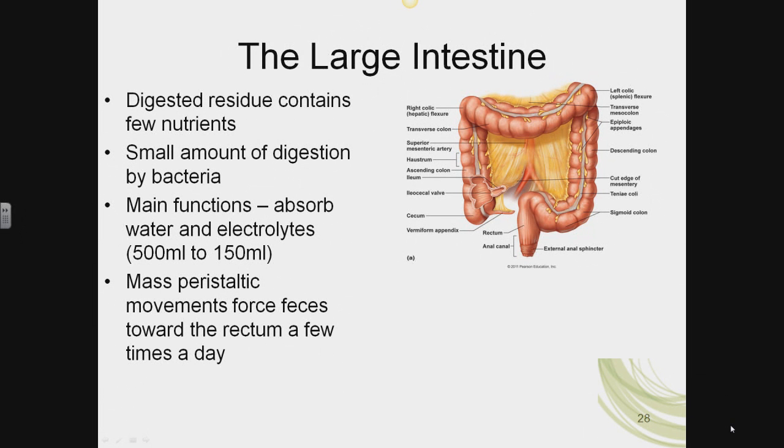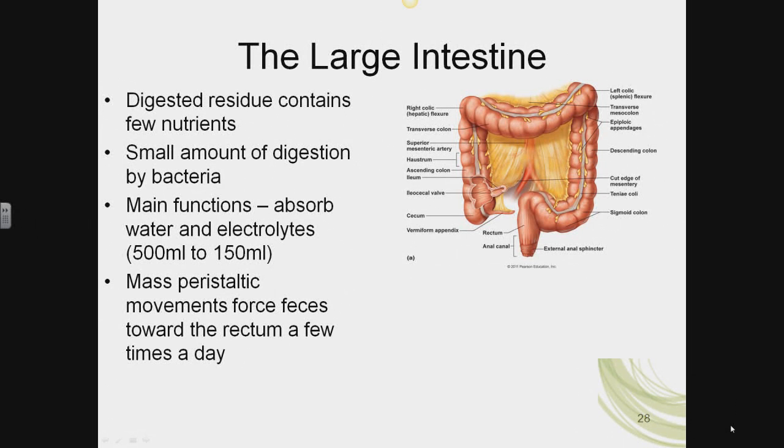Haustral churning occurs after a relaxed haustrum fills with digestive or fecal material until its distension stimulates reflex contraction in the muscularis. I'll remind you, smooth muscle, when stretched, responds with an increased force of contraction. The puckers that you see in the transverse colon, shown up here, those little pouches that you see along the large intestine, those are called haustra. So each of those little pouches can contract on the material inside.